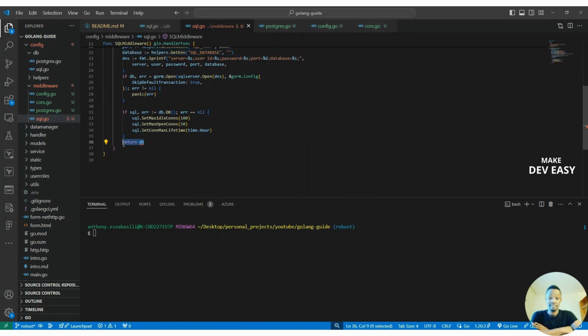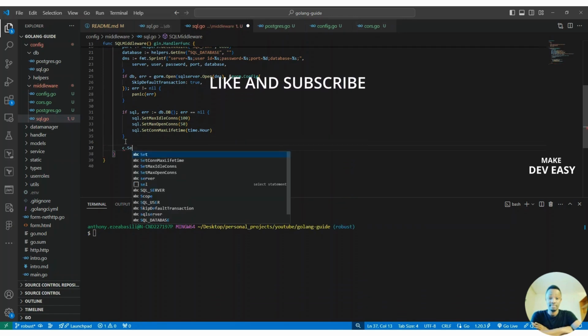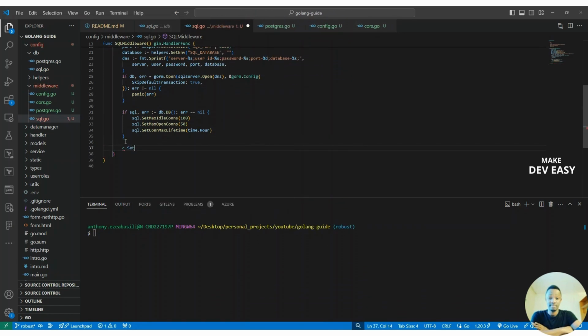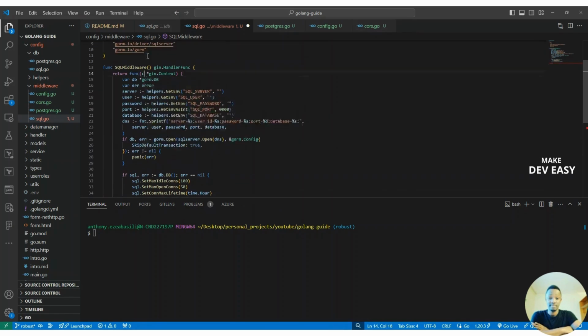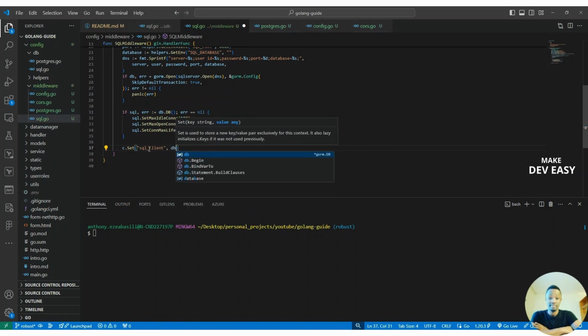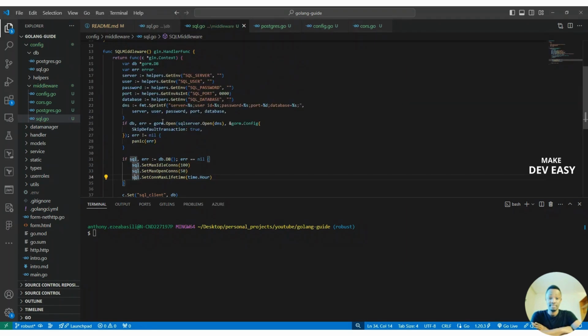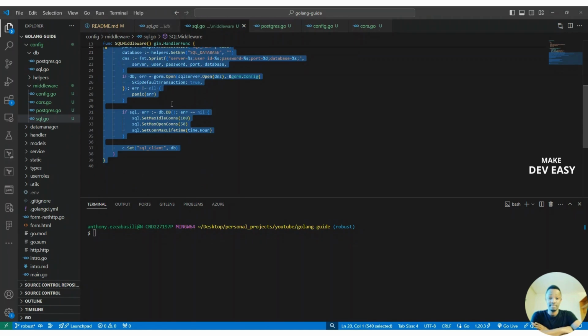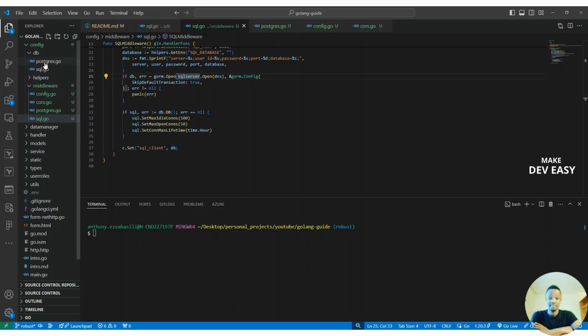But of course, we don't really return this. So what I would want to do is to set this inside the gin context. So I use the Set function this way. And so I'm going to change this to c, this is better for me this way. And then I have to give it a name. I can call it SQL client, and of course pass db. So what it means is that if we pass this to any middleware, this would of course provide us with a client, and then we get to close this connection when that request terminates. That's more or less what we'll do. I think this is pretty straightforward.